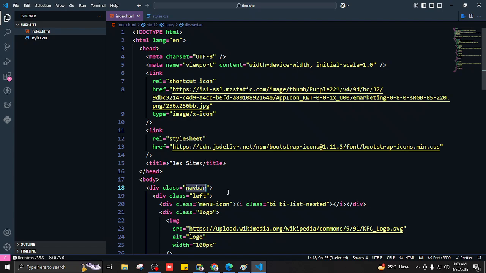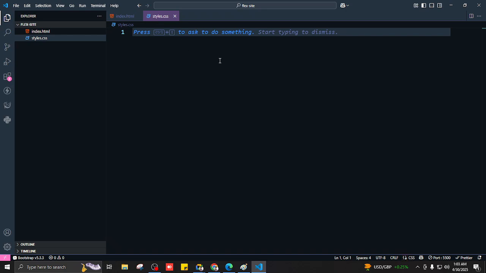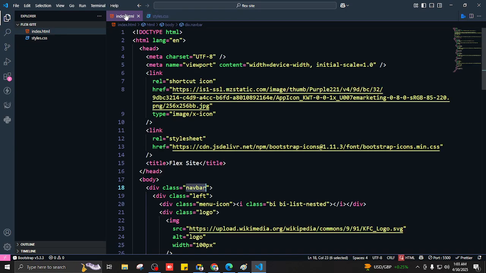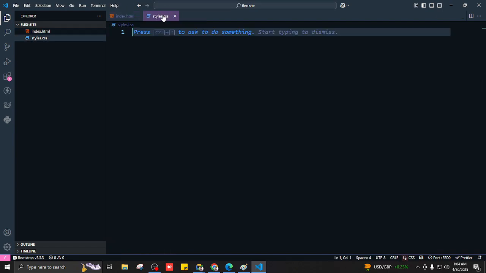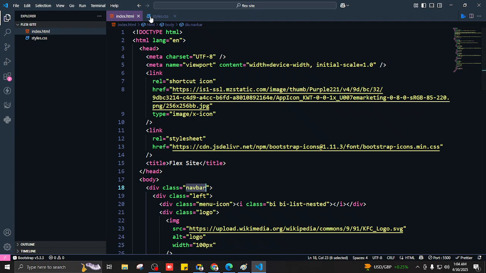Okay, the nav bar. So we are not going to do styling here anymore. Where are we going to do the styling? We have created a file for it, styles.css. The first thing you need to make sure is that both of these files are linked. The problem is this is a different file and this is a different file. HTML doesn't know what CSS is and CSS doesn't know what HTML is. So the first and most important thing you need to do is link these two files.